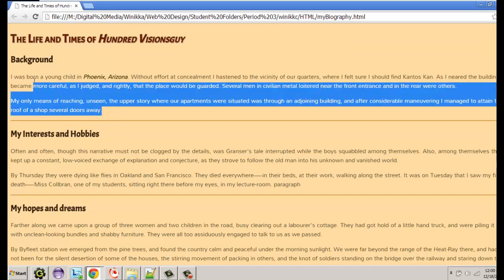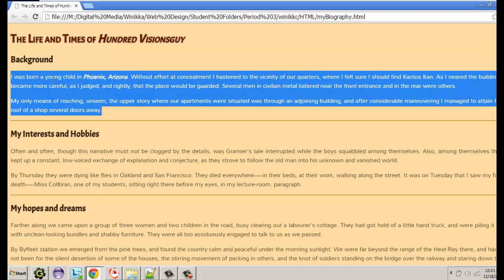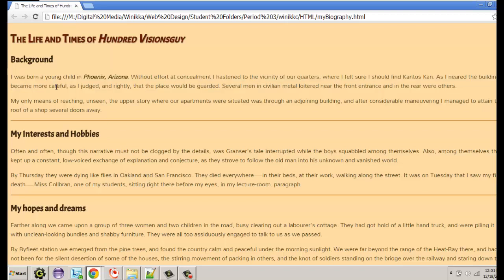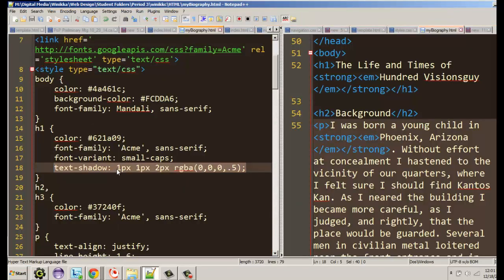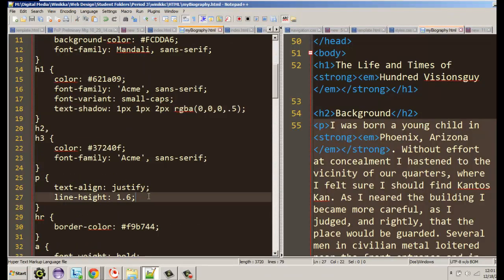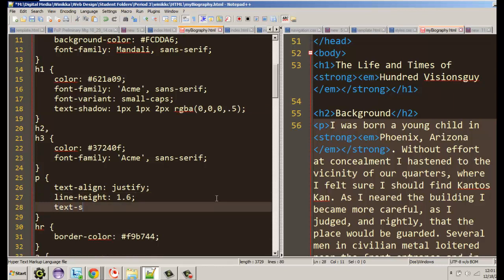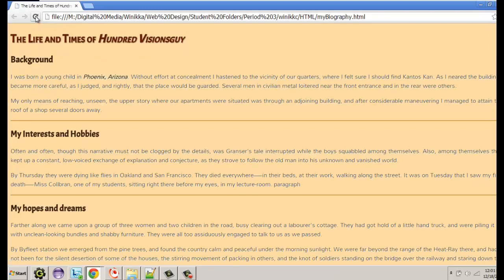Another thing we can do is we can make our text pop out in our paragraphs by giving it just a 1 pixel offset and 0 blur. And we can actually highlight our text a little bit. So let's show you what that looks like. I'm going to go down to my paragraph, and I'm going to just do a text shadow. And we're going to put 1px, 1px, 0, and then let's give it a white highlight. Save your changes, hit refresh.